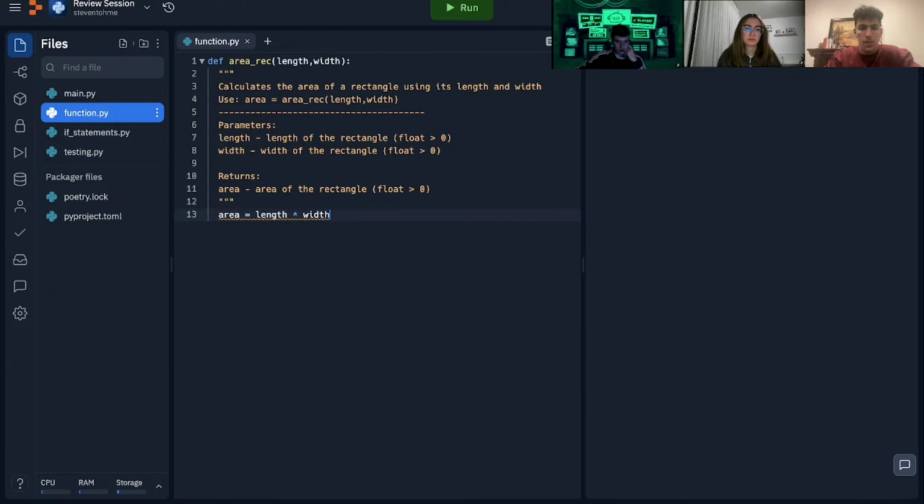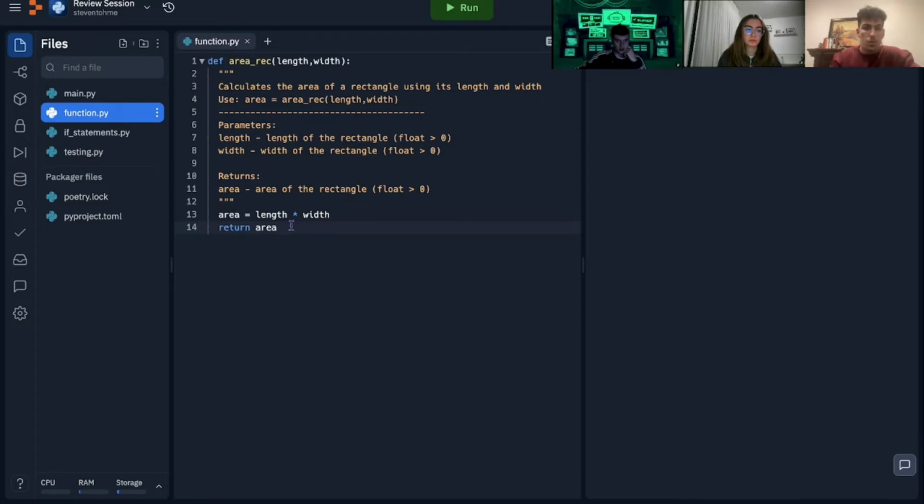All right, so now that we have that, we can see a little yellow underline just because we aren't doing anything with this variable. So that's just an error that we get. So then after that, we can say return area. All right, so now what this is saying is we're taking the length parameter, which we're getting in the function, multiplying it by the width parameter, which is also given to the function, storing that data in a new variable, which we're calling area, and returning that area.